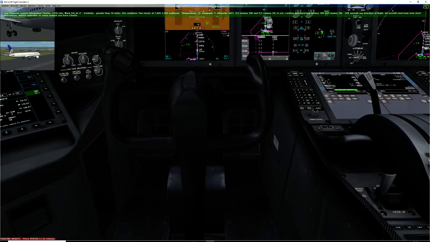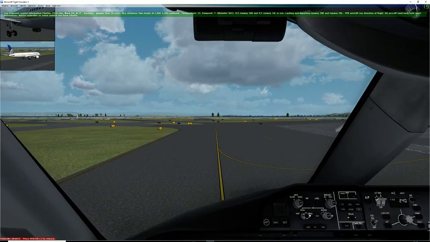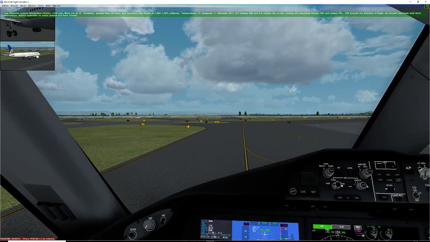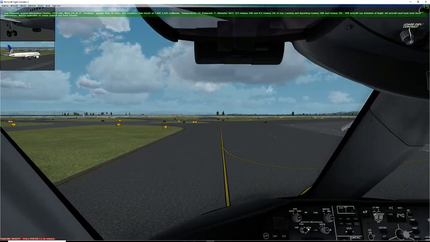Alright, now we're ready to taxi, so I'm actually facing the way I want to go for taxiing down to runway 28 right. I'm just going to continue on here towards Juliet, turn right onto Bravo, left onto Foxtrot, and then continue on Foxtrot down to the end of the 28 runways. From there, I'll just get on 28 right and burn it out of here. So let's get rolling.